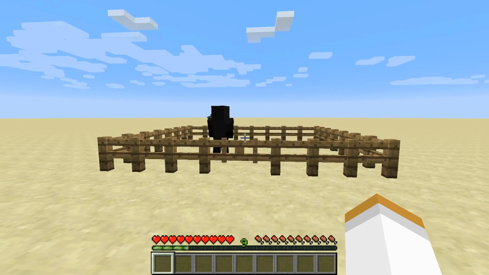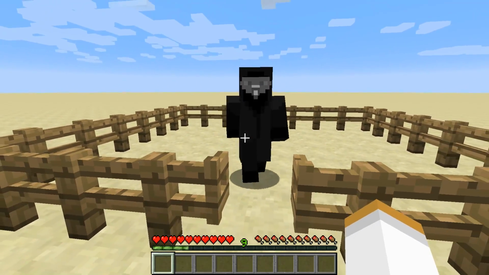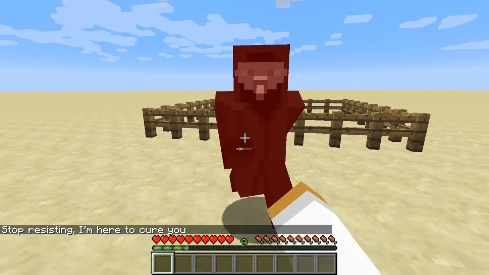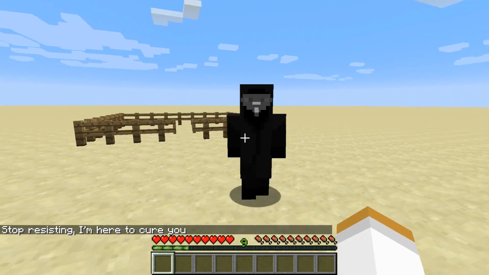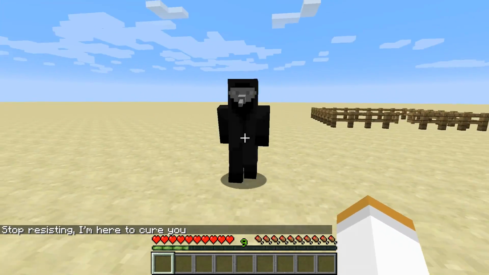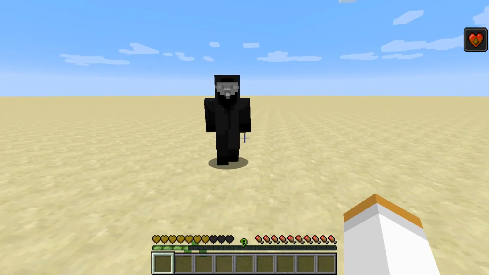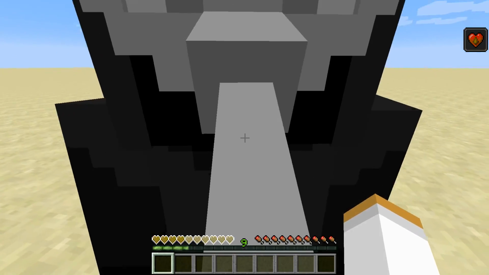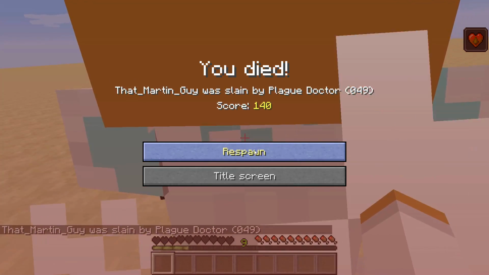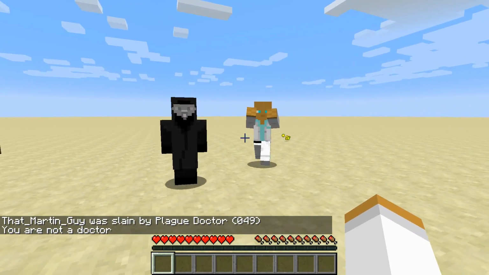SCP-049, the Plague Doctor, is a hostile entity. Trying to fight him makes him talk. He will also randomly talk when he gets a new target. He also inflicts poison on his attacks, and dying to him will create a zombie of yourself.